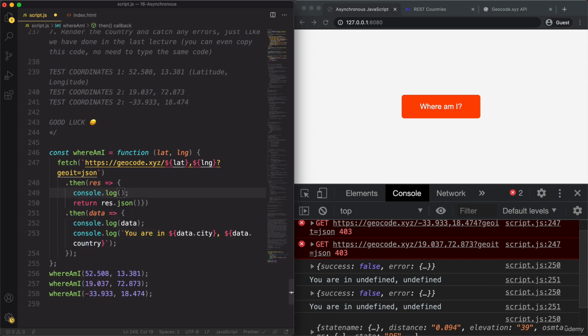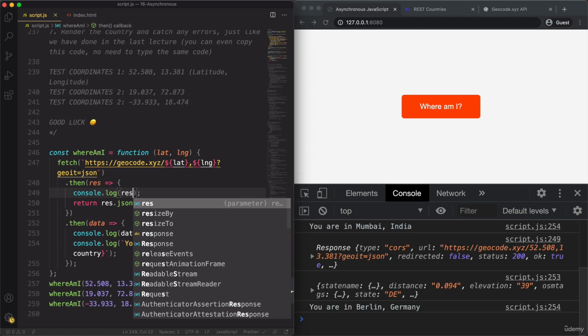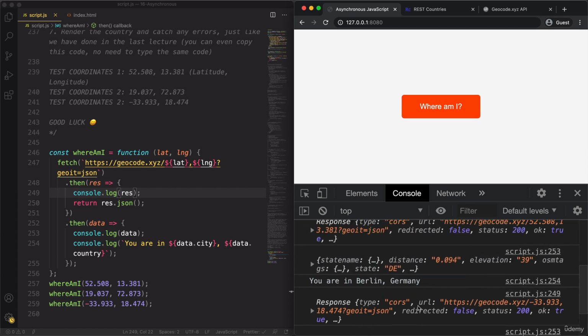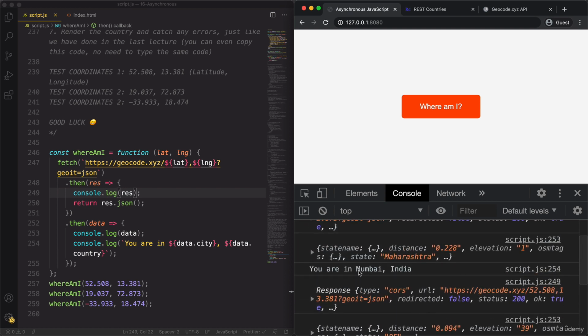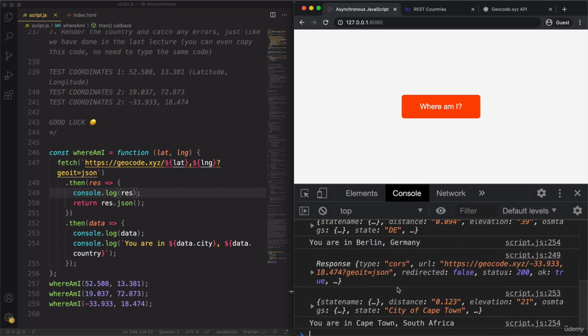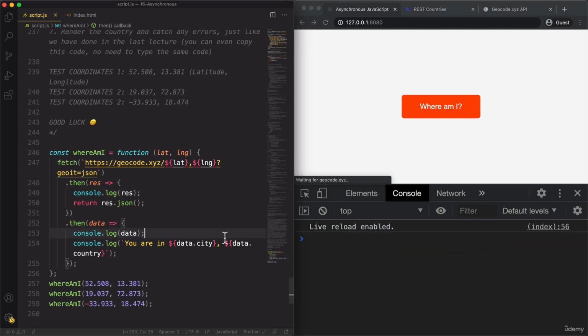So here we need to now return. And just to make sure, let's take a look at the response. And this doesn't always happen, okay? And so in this case, it actually worked just fine. So one of these here is Cape Town, South Africa. And the other one is Mumbai in India. All right.